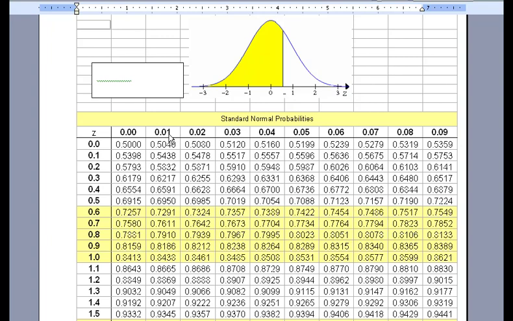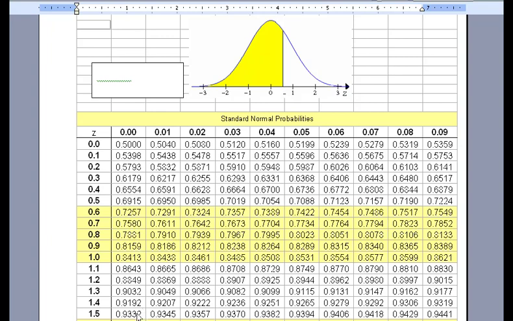Now our z-score was 1.5, so 1.50. So our accuracy in the hundredths is 0. I'll look up 1.5, and the proportion that I'm being given is 0.9332. But of course, when you get this number, you got to be careful, because if you look at the picture right above here, you see that the area to the left of 1.5, so this is of course representing any value that you see on this column or row here. If you look at 1.5, it's saying the area to the left of 1.5 is this.